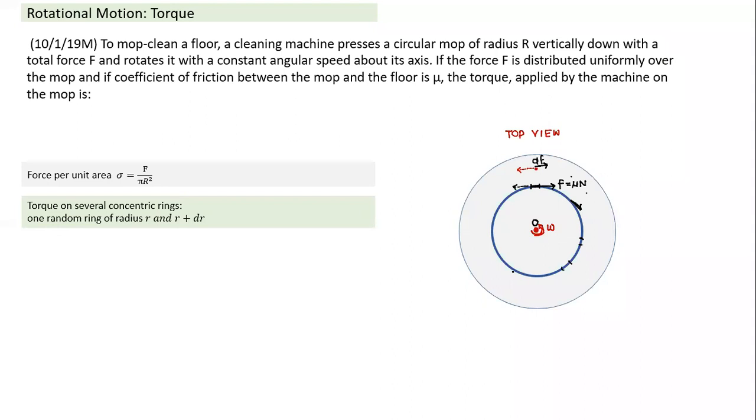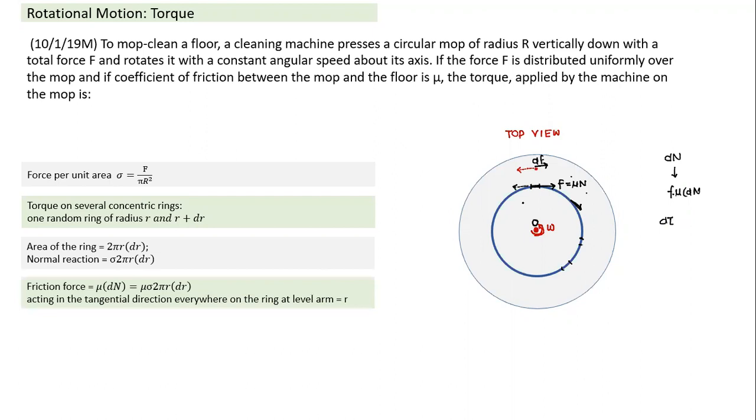So to calculate the torque on the entire ring, first let me calculate the area of the ring. Why am I calculating area? Only then can I calculate the total downward force applied on the ring, and that downward force will be equal to the normal reaction. First, I have to calculate the normal reaction. Based on the normal reaction, you can calculate the friction force, mu times normal reaction. And after we have the friction force, I can calculate the torque on the ring. That's the sequence. So from the area of the ring, we can calculate the normal reaction: area into force per unit area.